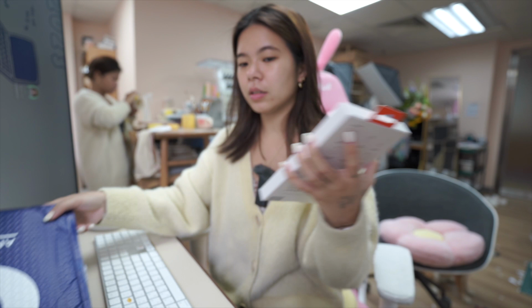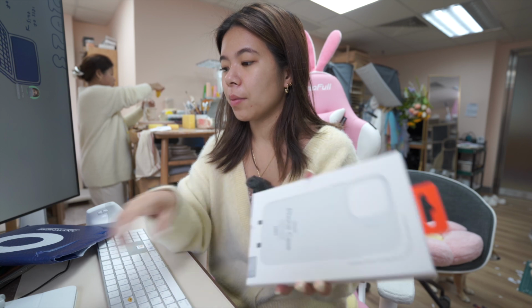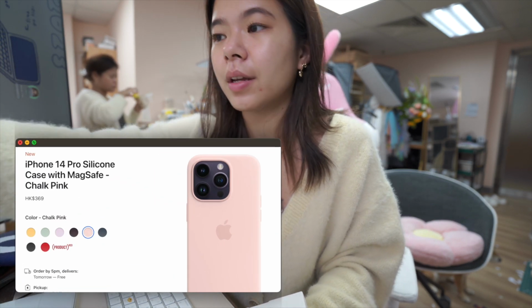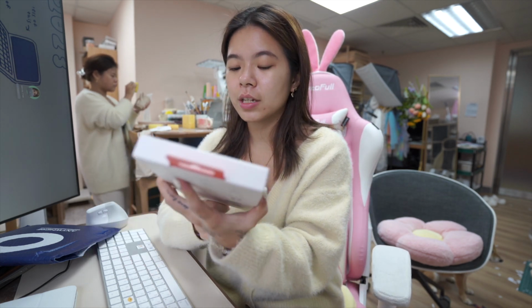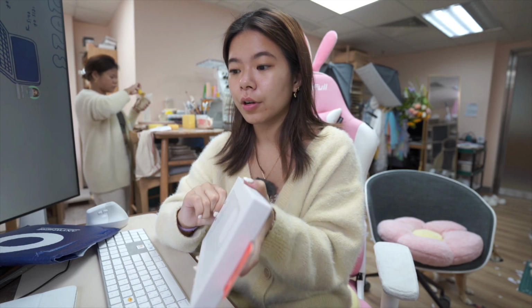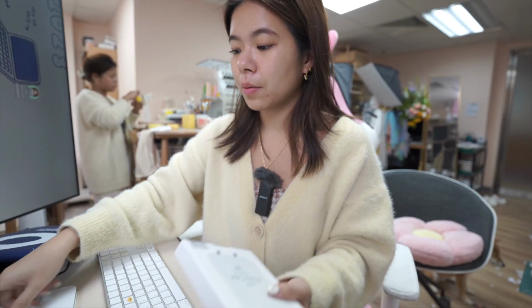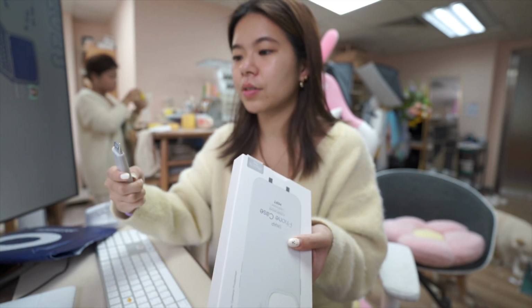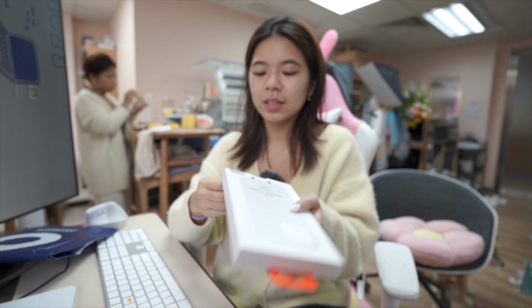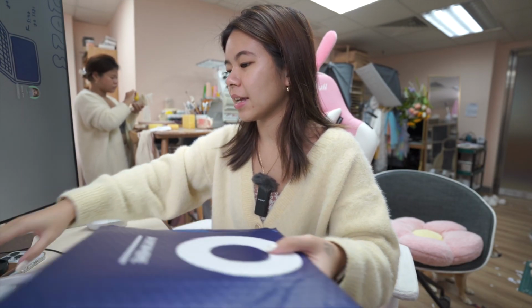Ta-da! I saw this on a YouTube channel and I instantly wanted to get it because I've always loved Apple's silicone case series, but as you know, they are very fragile and very prone to scratches, and they don't even have a white version for iPhone 14 Pro, so I was a little disappointed and I got the pink one, but then it broke within a few months of me owning it and I was so heartbroken, but I swore to myself from then on that I would never purchase from them again because it doesn't make sense that it's so fragile when it's the thing that's supposed to protect your phone.